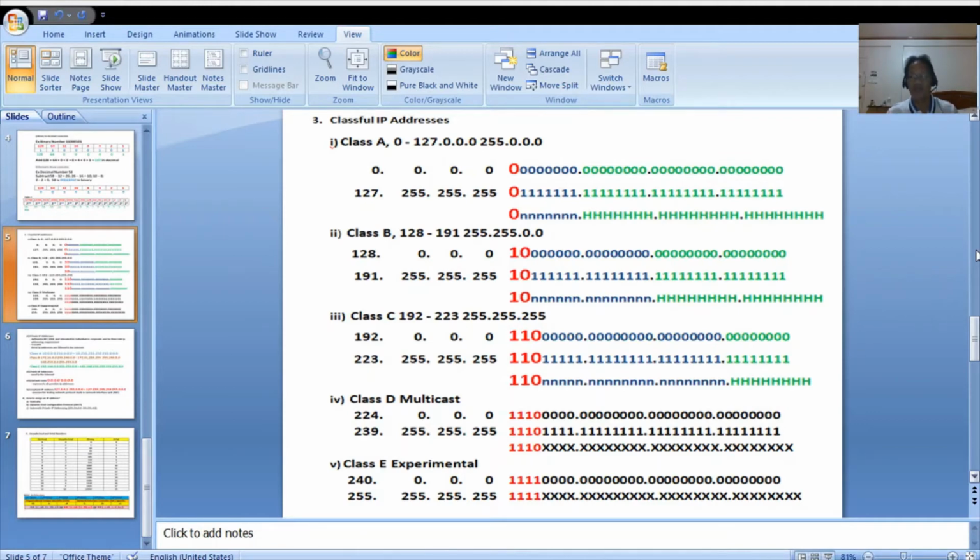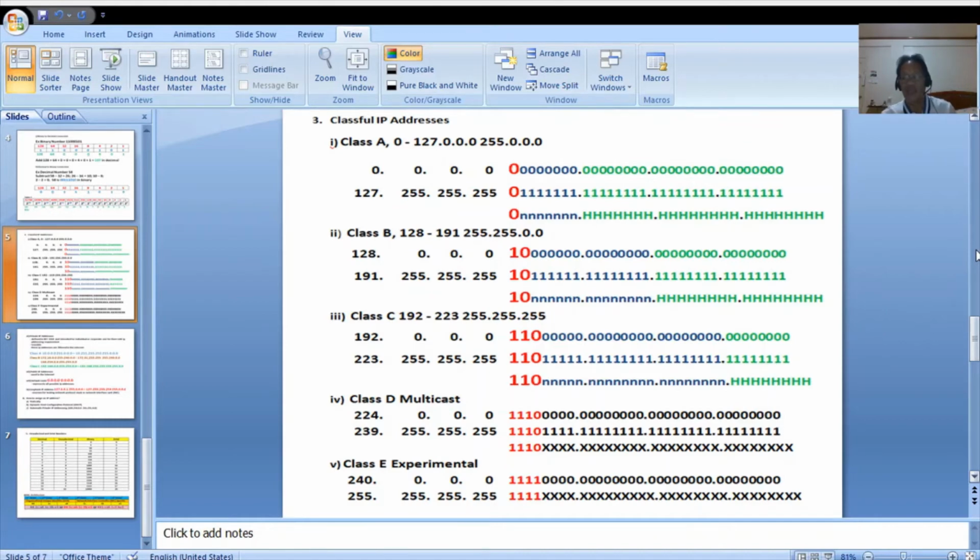In class B naman, 2 to the 14th. Kasi hindi mo po pwedeng galawin yung kasi the same number from 0 to 223 galing yun dito sa first octet eh. Kaya nababawasan yung network part bit ng IP address.